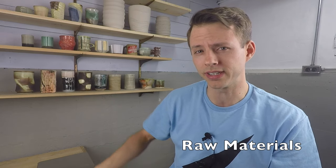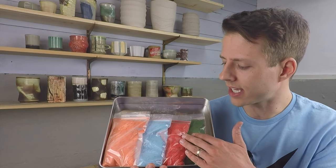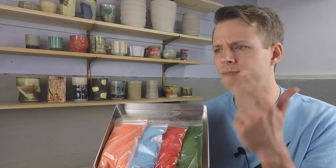Now there are two basic ways you can add color to clay. One way is using raw materials like these here, and the other way is by using what are called mason stains. These are combinations of oxides and ceramic frits that create reliable, rich and bold, and uniform colors for your clay.